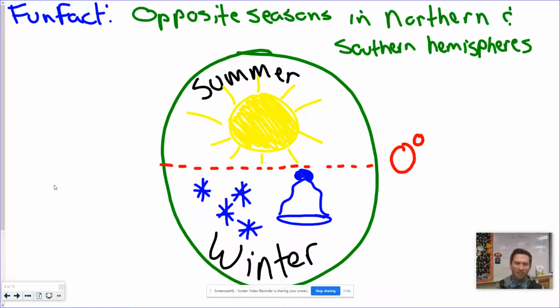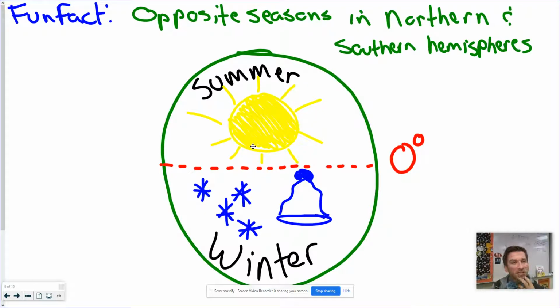So, fun fact, we'll talk a little bit more about this, but the opposite seasons in the northern and southern hemisphere. So when it is summer in the northern hemisphere, it is winter in the southern hemisphere. Right now, when it is fall in the northern hemisphere, which we happen to be transitioning into, that means the southern hemisphere is transitioning into summer. And I know what you're thinking. You're going, wait a second. So that means up ahead, we have winter coming up in the northern hemisphere, and the southern hemisphere will move into summer.